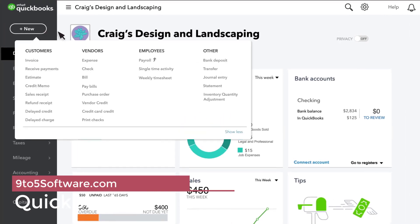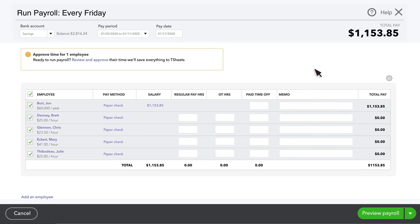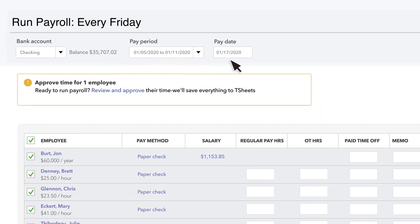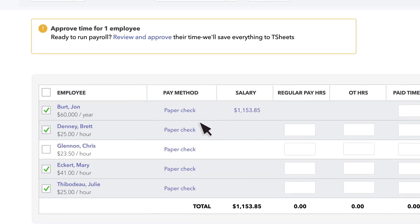Intuit Payroll is an affordable but powerful payroll program loaded with features and automation capabilities to let you process payroll and pay your employees easier and faster than ever. The software can do payroll calculations, perform tax calculations, and generate as many paychecks as needed in seconds. The payroll service Intuit offers is not only about payroll tools and functionalities, but extends to help you manage your employees more efficiently. The system brings hiring tools and tips, and helps your business access valuable business advice and guides so you can attract and acquire top talent. Intuit also offers one of the best customer support services on the market, with top-class expertise on even the most complicated matters.